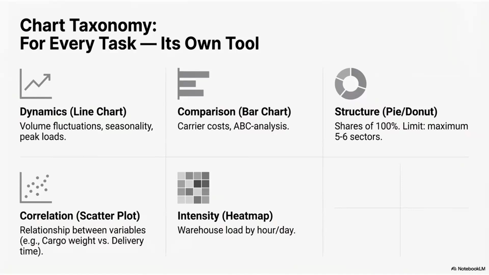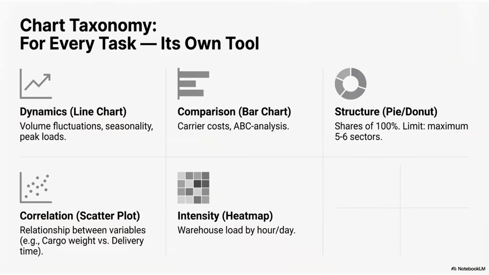For comparing different categories with each other, a column or bar chart is most often used. This is a classic and very convenient format for visualizing the results of a classic ABC analysis or comparing the cost of services from several carriers. Pay attention to a professional detail. If the names of companies or categories are long, it is worth using a horizontal orientation of the bars. This way, the text will be read naturally from left to right, without the need to tilt your head. If the task is to assess the structure of a certain whole, that is, shares of 100%, we turn to a pie chart.